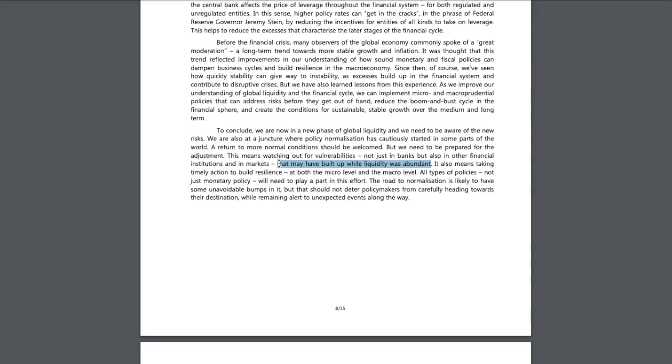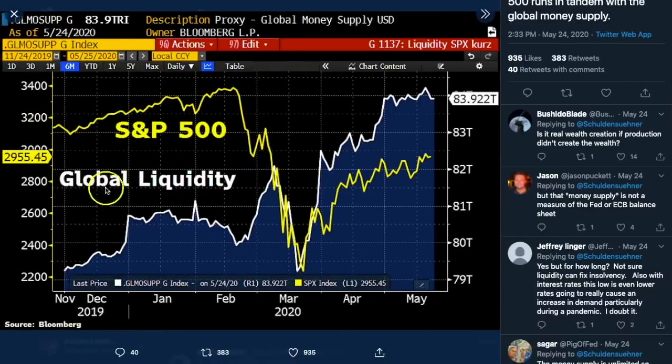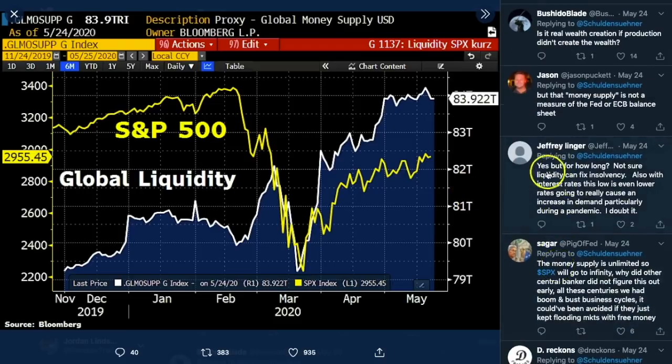The whole point of all of this that I'm sharing with you today is so that we are aware of the fact that global liquidity, as everyone is aware, is what the markets are following right now, is not the same thing as the balance sheets of the central banks, right? We needed to do a little bit more research on that right there. This actually goes on to say, but for how long could this go on? Not sure liquidity can fix insolvency. We've talked about that here on the channel as well. That is the risk that is particularly a giant headwind in the future, or whether or not the continued strains on these businesses, particularly small businesses, lead to further insolvency, which has a domino effect.